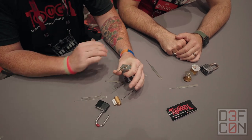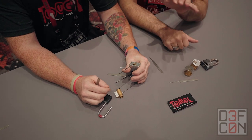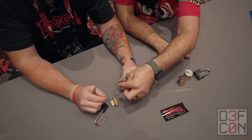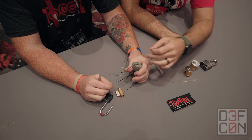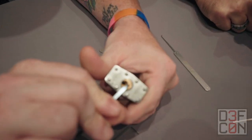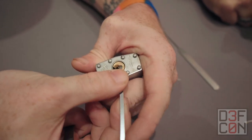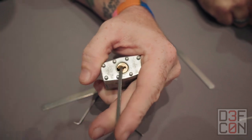Tensioning is seriously the most important part of this. That is something which has been lost on me forever. I know there are even ones which are sliced out, and I know you can tension from the top. Exactly, those are made to tension from the top of the keyway like this. We tend to not tension from the top when we're raking, because the rake will knock the tensioner out of the keyway.